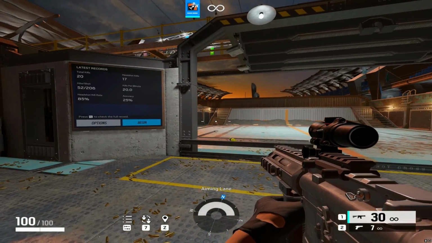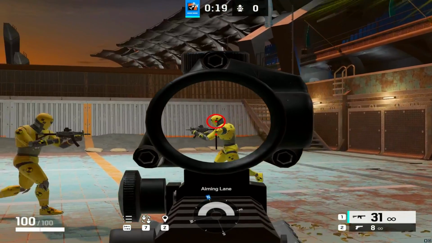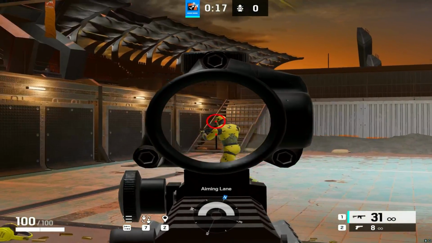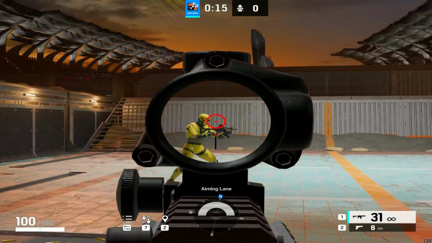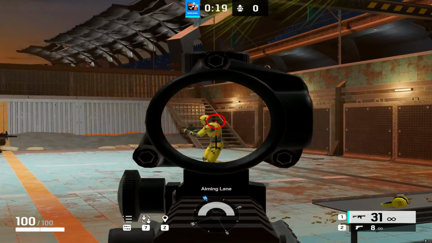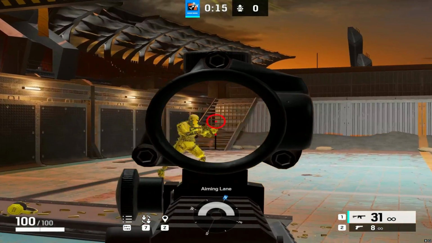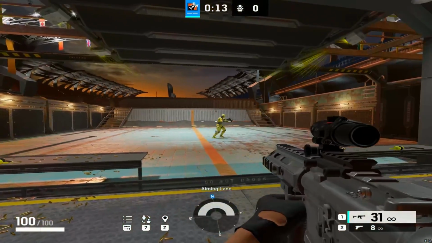Let's try to track real quick. So I'm a little ahead here. I feel like this one's a little too fast. Yeah, it's looking a little too fast. I think if you go back into your settings, turn it down to like 87. Does that feel too fast for you? Yeah, I feel like I'm still a little too fast. Yeah, it definitely looks like it.